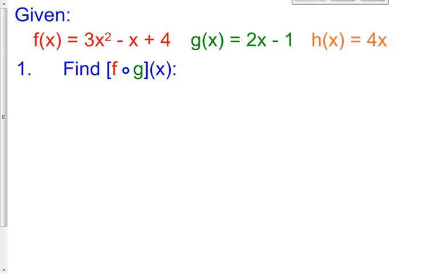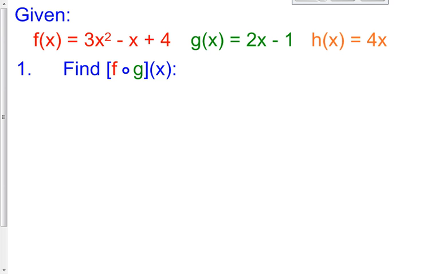Hi class, we're still on our notes for section 7.7. Now instead of multiplying, dividing, adding, subtracting these functions together, what these are called are composite functions or composites of functions, where the process is that you're going to put one function into the other and evaluate. So you're not going to multiply them together or divide, add, subtract. You put one function into the other function. Here's what I mean by that.